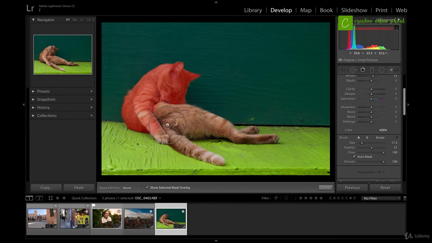But I don't want to apply these settings to the green background. That's where the auto mask comes in handy. I can pretty much just paint over my cat without worrying about the edges. However, the auto mask sometimes does detect borders in places where there aren't any, so it's a good idea to go back and repaint areas like this. I still try to be careful when I paint over the edges when I use the auto mask because it can make mistakes. Now, let's go in with the B brush and repaint the areas that the auto mask missed.